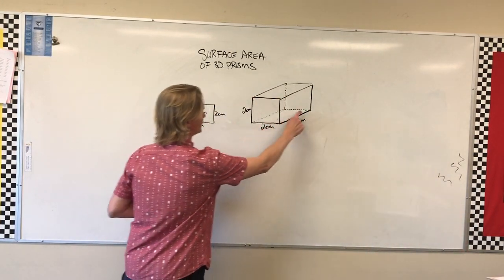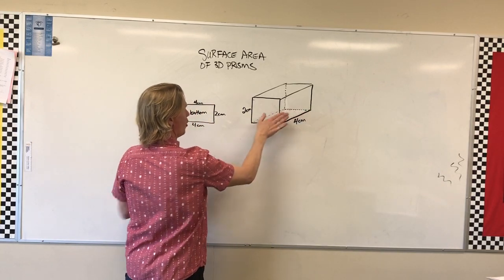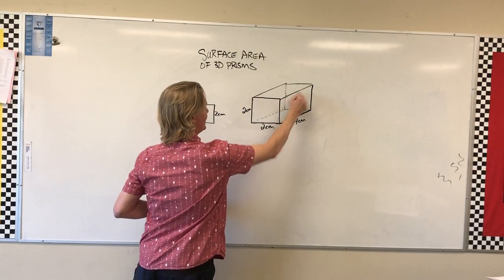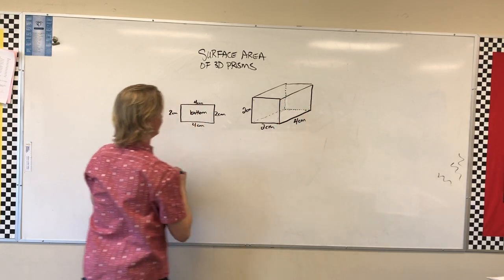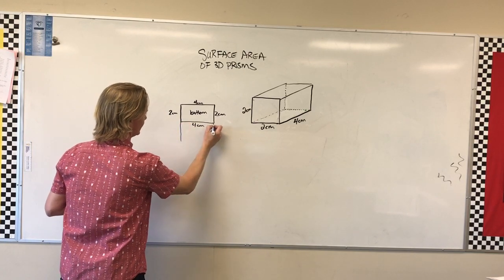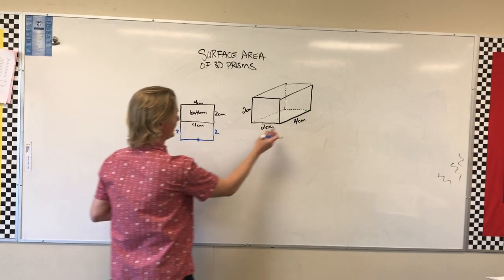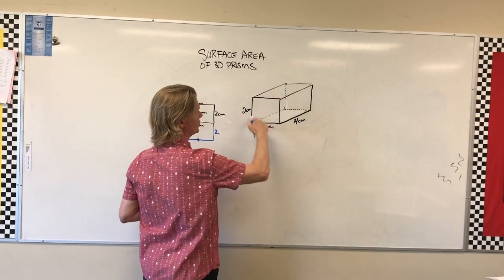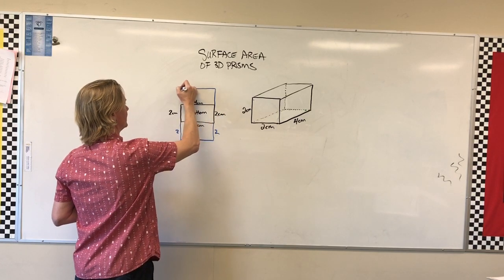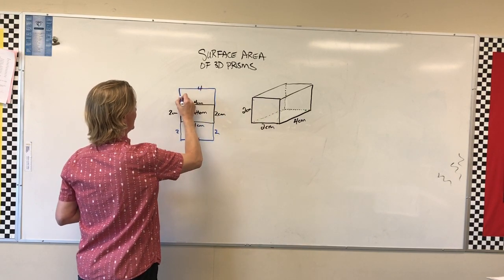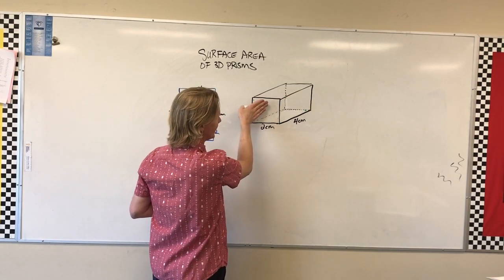Now this is the bottom, so this is this bottom area right here, and it's a 2 by 4, okay? Now, if I open this box up, this side right here, the depth or whatever this side would be called, right, is another 2 by 4, and I can draw that right underneath. Okay, so another 2 by 4. This is 2, 2, 4. Okay, that's the bottom and this side. Now I can also draw the back side of that, which would be up here. Okay, and that would be another 4 by 2 by 2. So I've got the bottom and this side and the back side, right?